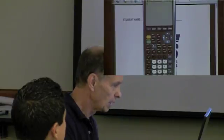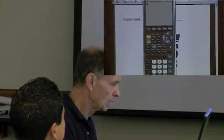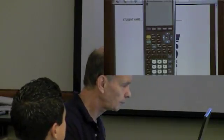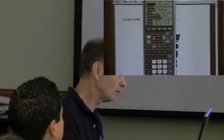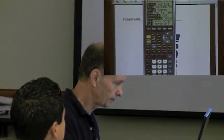This second key is statistics. We will not use it. This top key is delete. Possibly you might use those. Let's look at mode. Probably won't fool with that. That basically sets the parameters of the calculator itself. We're not going to fool around with that, but I just wanted to point out where that was.